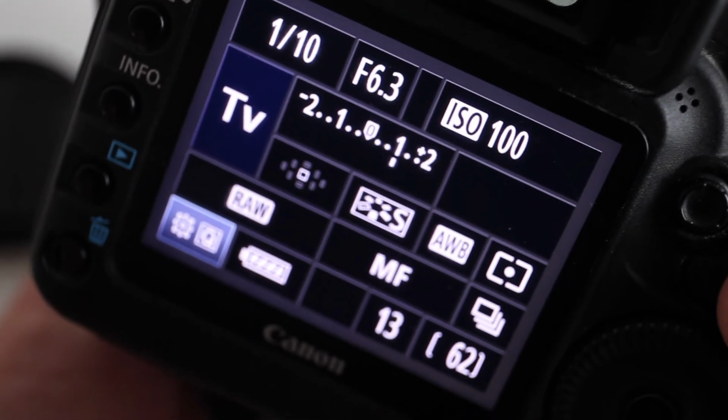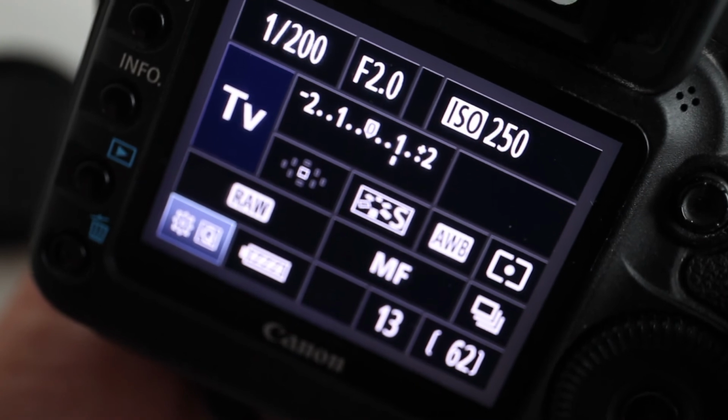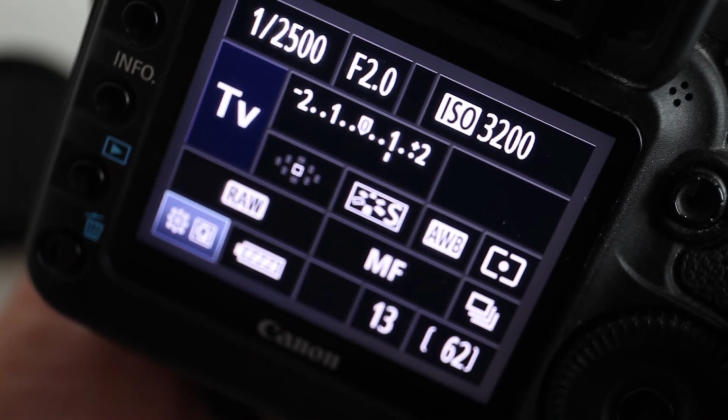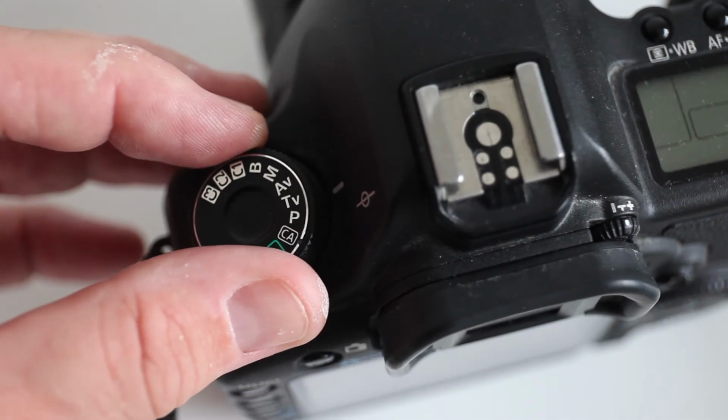En route to manual, you might want to practice with something called shutter priority, which is an S with a Nikon and derivative cameras, or TV with most Canons. This means that you select the shutter speed and the camera will do the aperture and the ISO. It gives you a good understanding of how shutter speed works and helps you move towards shooting in manual. Shooting in shutter priority is a good learning curve, but remember, it's still an automatic setting.